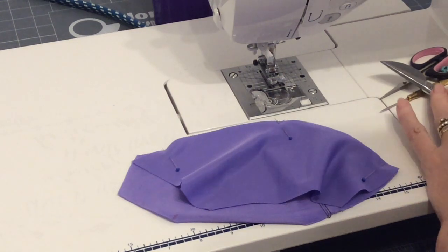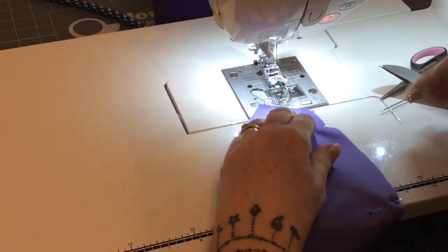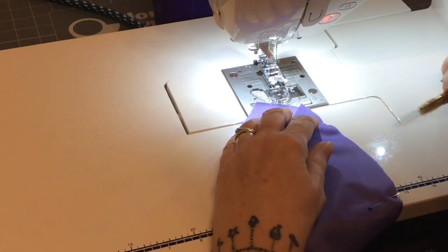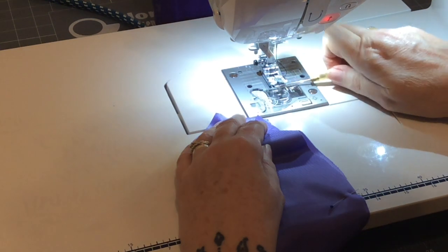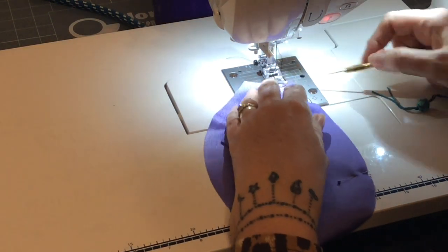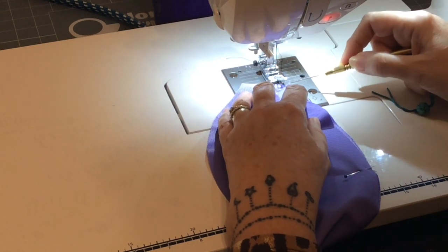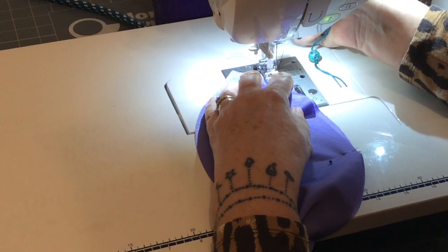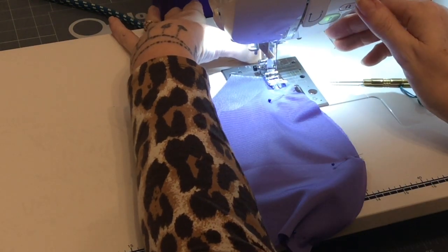So I'm just going to switch this back on and reset my quarter inch. Sorry, let's move some of this clutter out of the way. Get my threads out the back there and get this in the right position. It is quite fiddly, and so, as I say, use whatever tools you have to hand to get that in the right place. Hang on to your threads.